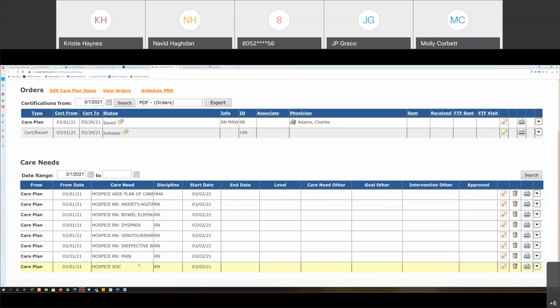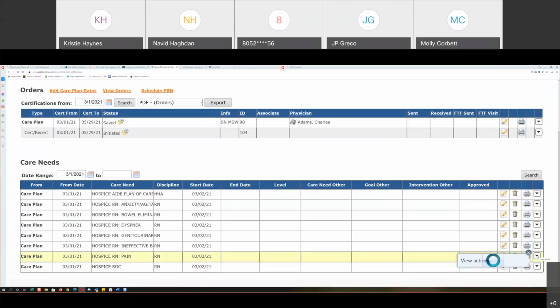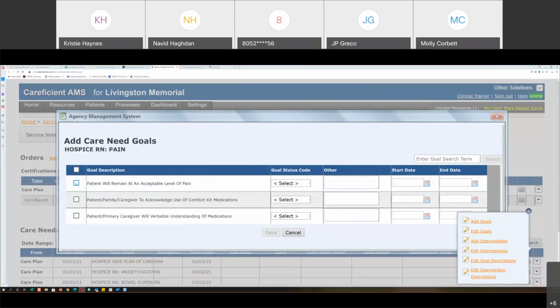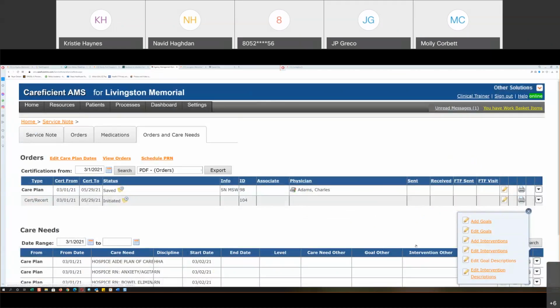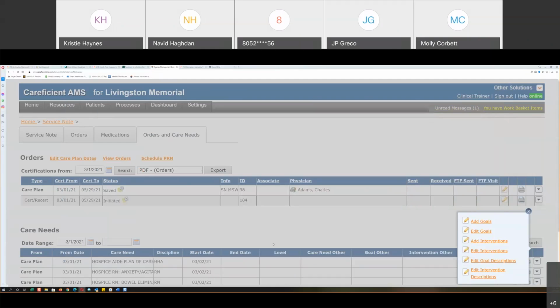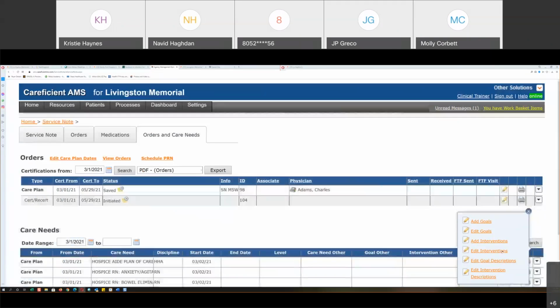So I did the hospice start of care, so let's go to the pain. We're going to add goals. And you can add 1, you can add 2, you can add 3, whatever you want to. And we're going to add interventions. Now, again, you also have the ability to edit your goals and edit your interventions for any of these.